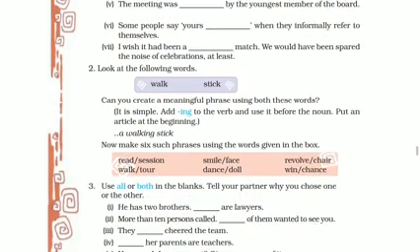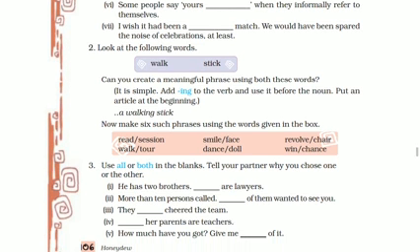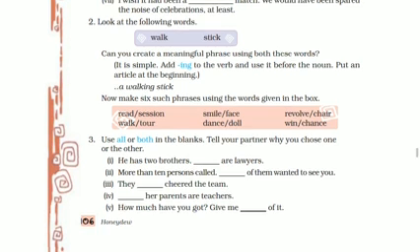Let's check the second one. Look at the following words. You can see two words there, walk and stick. If you add some letters to them, you can make a new word, a phrase. Walk, stick: what is that? A walking stick. Like that, you can see six more words in the box: read session, smile face, revolve chair, walk tour, dance doll, win chance. These six you have to make phrases, and that also you write and send in the group.